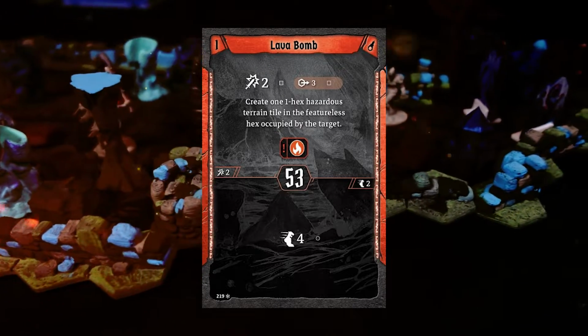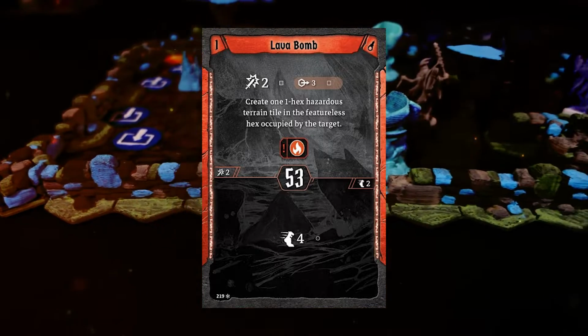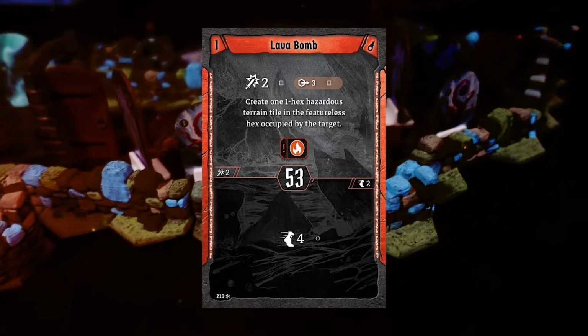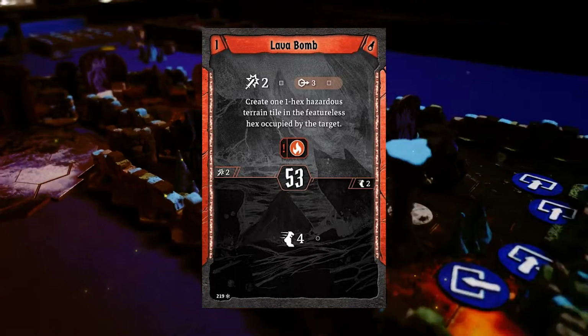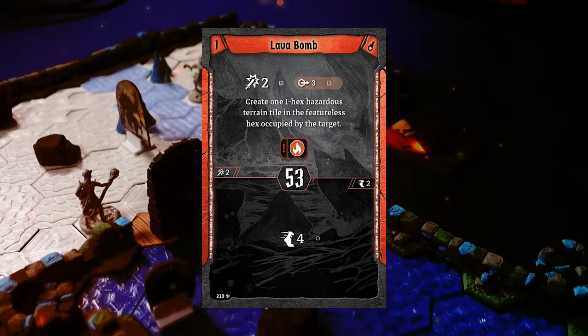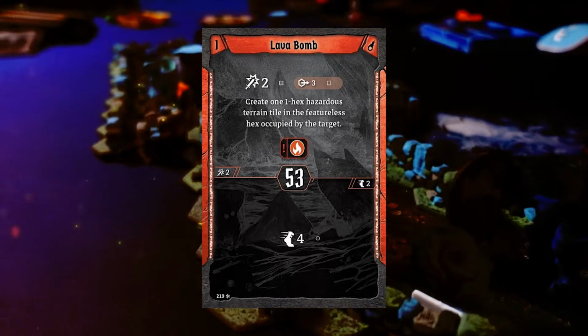The top half is a pretty straightforward attack of 2 at range 3, but you also get to place hazardous terrain underneath the target of the attack. Finally, you generate a fire. Again, not a super impressive attack, and you only get to place 1 hazardous terrain tile, but it's a reliable way to get hazardous terrain out without consuming an element or burning a card.